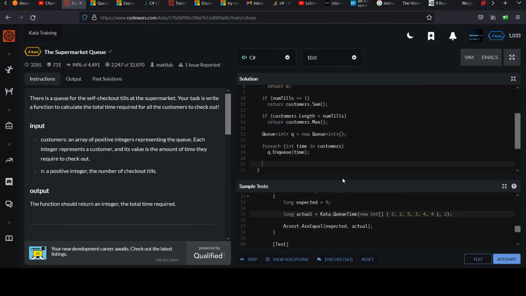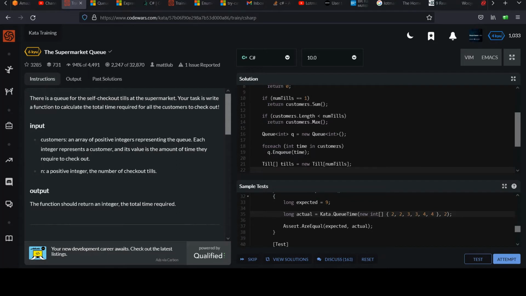That's good. And now I'm going to make some of these till objects that I was talking about. I'll make an array of them. These will be our tills. Equals new till array num tills. We'll have that many tills running. And we'll implement this class to make that work.